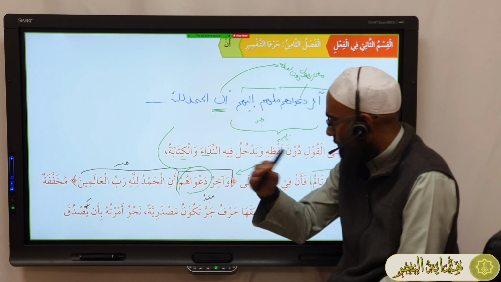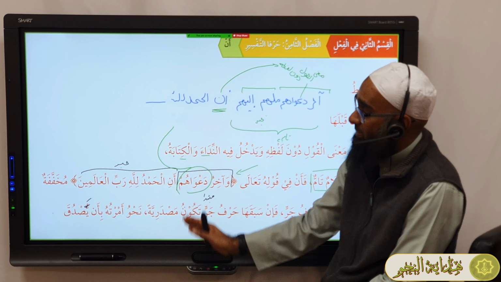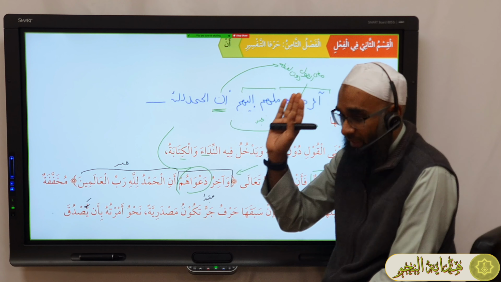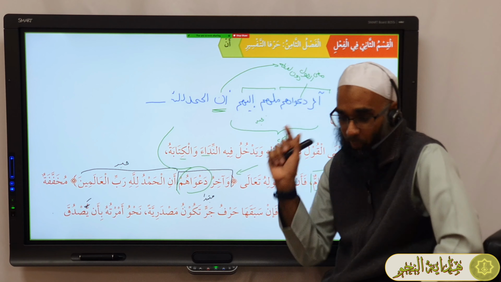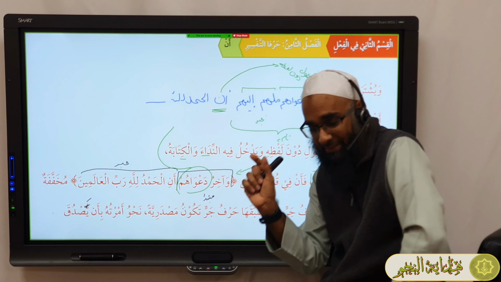The akhiru da'wahum and alhamdulillah. This an is not tafsiriyah because it becomes part of the khabar. And وَنَادَيْنَاهُ أَنْ يَا إِبْرَاهِيمُ, وَنَادَيْنَاهُ is fa'il maf'ul bihi, complete min haythu al-i'rab without the أَنْ يَا إِبْرَاهِيمُ. Therefore the an can become tafsiriyah. Okay? Understood? Any other questions? It can. But we're just going to say no, it isn't.